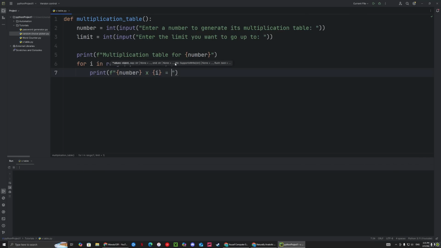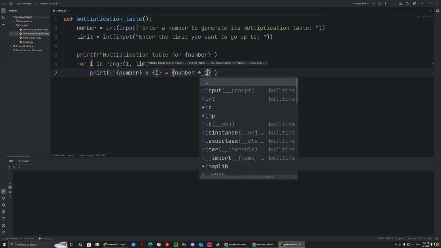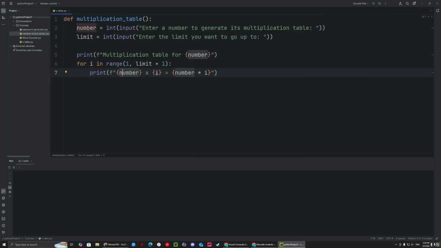And we're going to say number again times i. So it's going to display number times i. So if the number is 5, it's going to display 5 times 1, and then 5 times 2, 5 times 3, 5 times 4, whatever, all the way up to the limit. And then it's going to say equals. After every one, it's going to give you the product, basically, of the number times i.